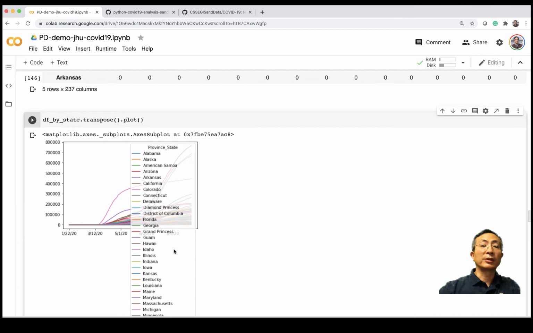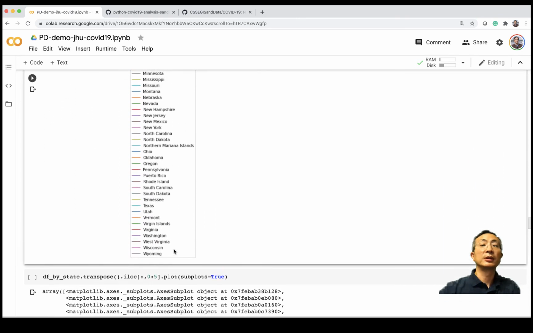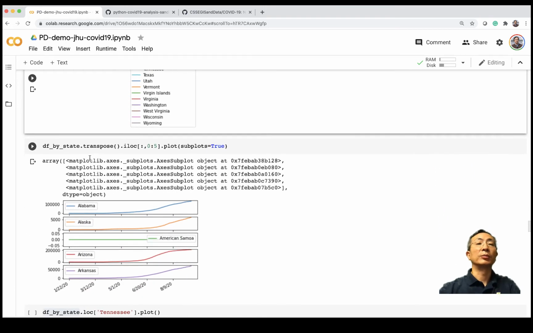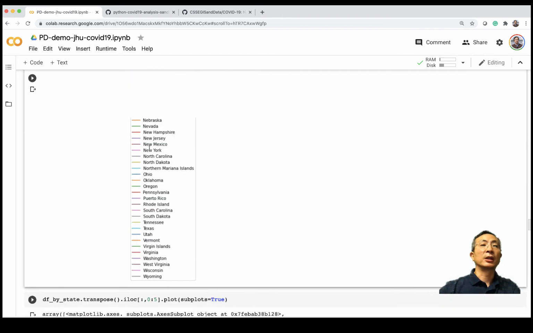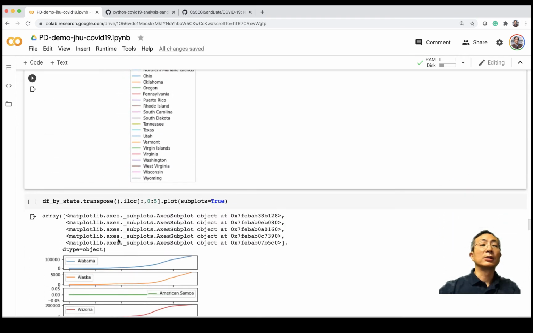So that's actually still a bit confusing because there are 50 some states. But we can actually pick a few states to plot. So using iloc. If we pick, say, the first 6, well, maybe, so let's see.